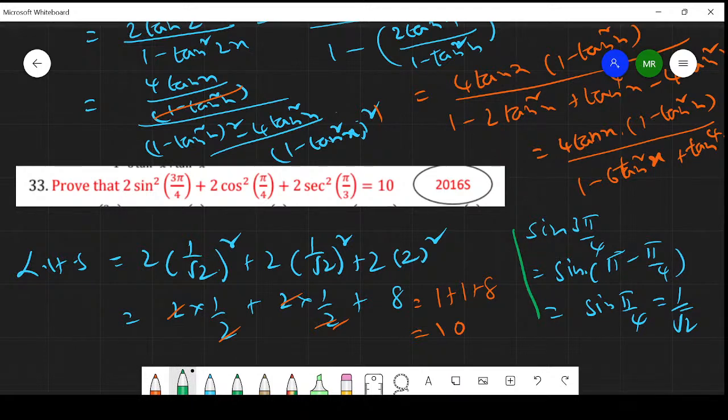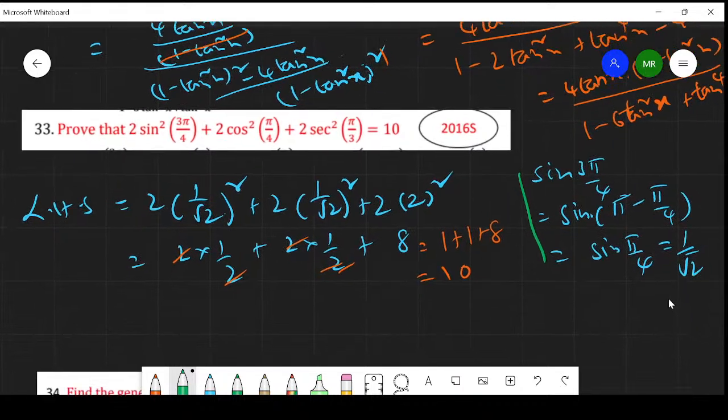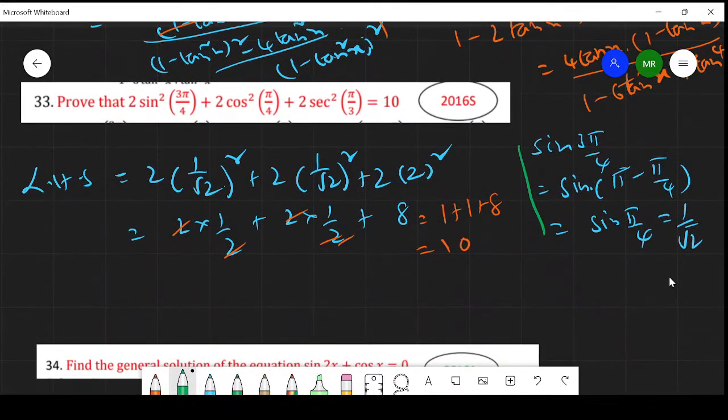You get the answer, right? These are the parts of the problem sin 3 pi by 4. I explained the right side, simplified that, substituted the value. It gives answer 10. This is an expected question. I am expecting this question in the coming pre-board exam. Chances are there, 99%, they may ask this question. Definite question. Try to solve that. Definitely you are able to solve that. Be thorough with these problems.